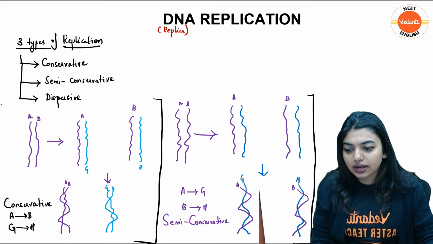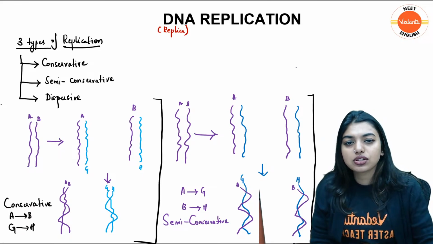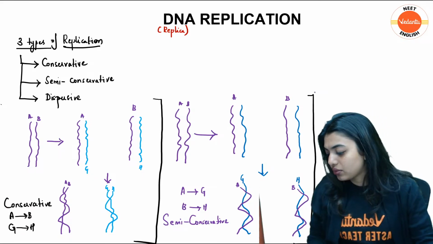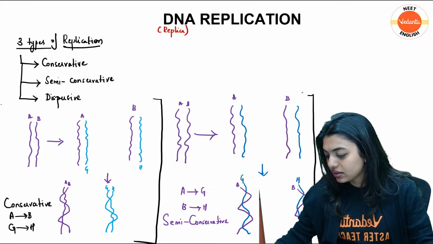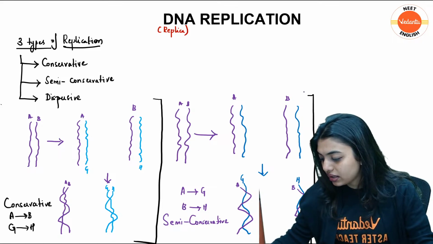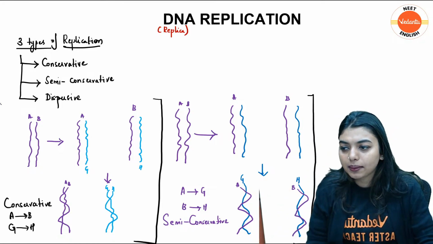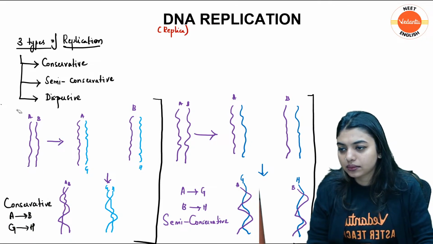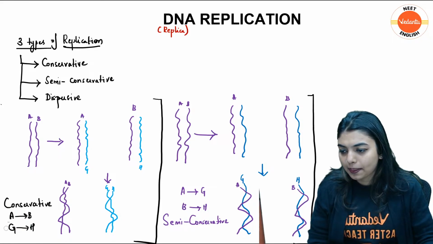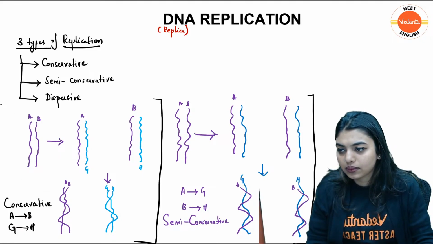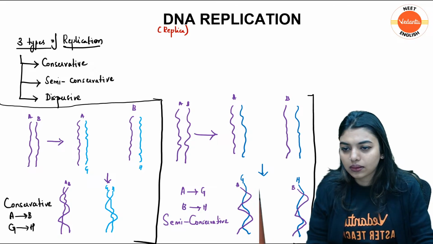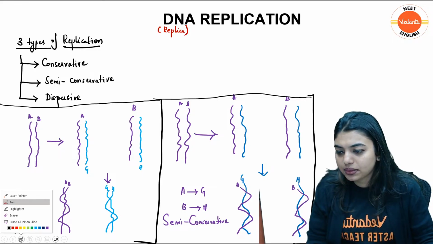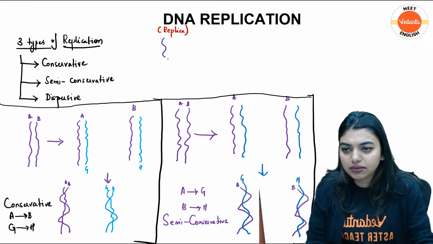Next one is your dispersive. Again, let's show it with colors. I don't think it will be seen if I don't move, students. Yes or no? One second, let me just check on the screen. Yeah, I'll do it on the top. Now I'll do the next one on the top, that is your dispersive. Look here, students. Dispersive, parent.